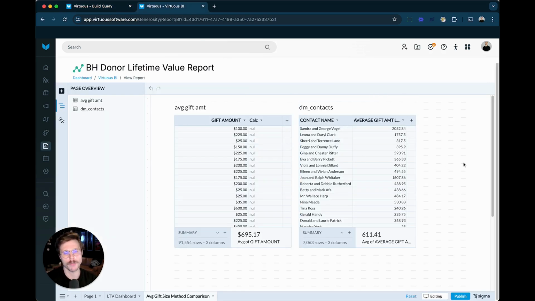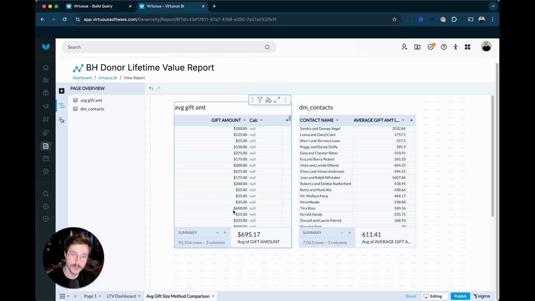Before we actually look at pulling those factors out, those calculations out, I want to briefly talk about a nuance in how you might calculate this first factor, average gift size, because there are 2 ways that we could go about it. Each is going to be a little bit different, just in terms of how we weight the calculation. The first thing that we could do to take average gift size is look at all the gifts in our database and take the average of all of those.